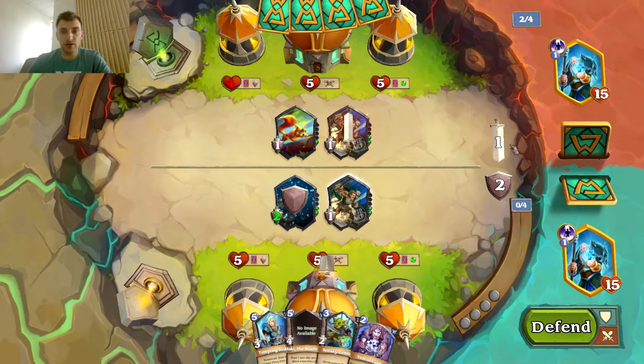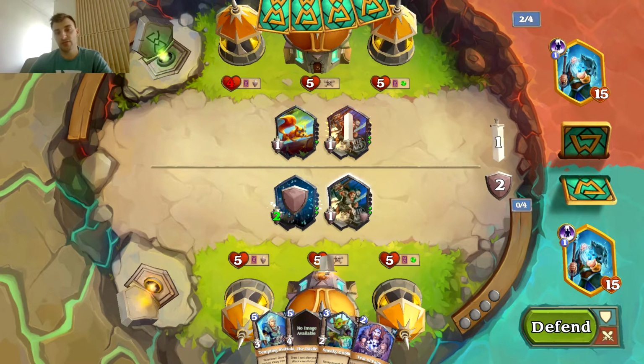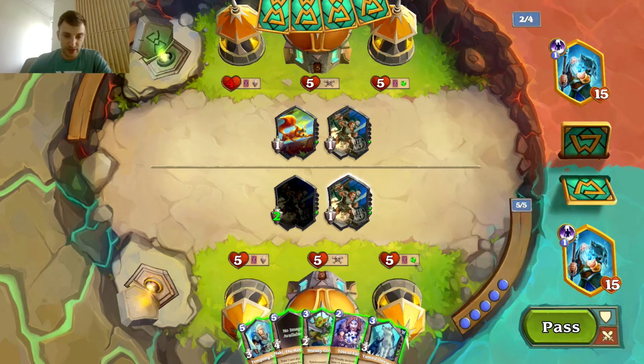And currently we are 1 versus 2, so he will not win the challenge. I will successfully defend it. The thing is that if I block now with this unit, I will not be able to attack with it in this turn. But anyway, it's the better thing to do.